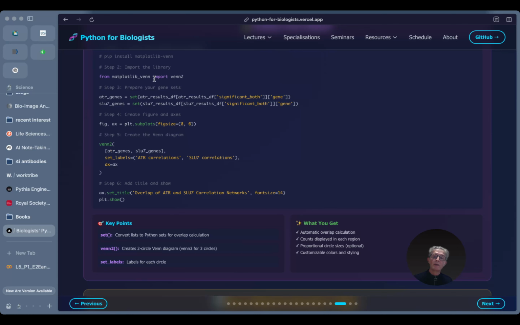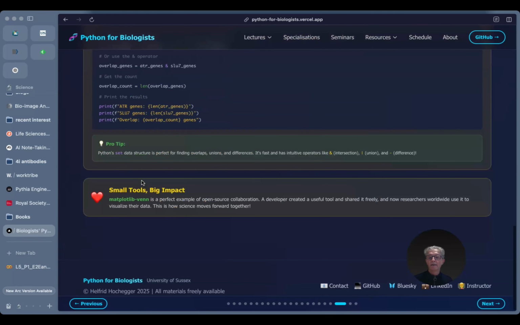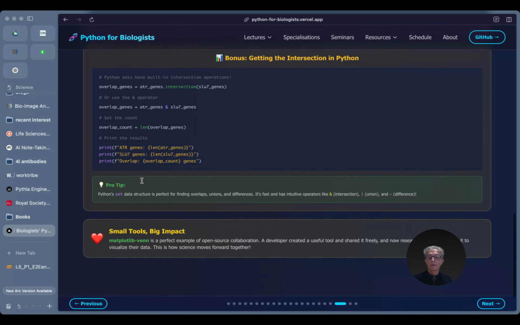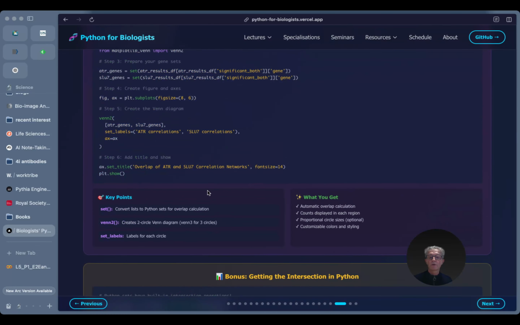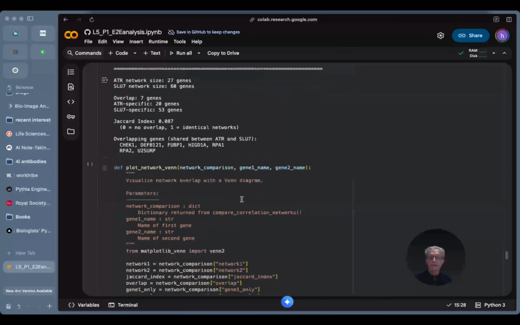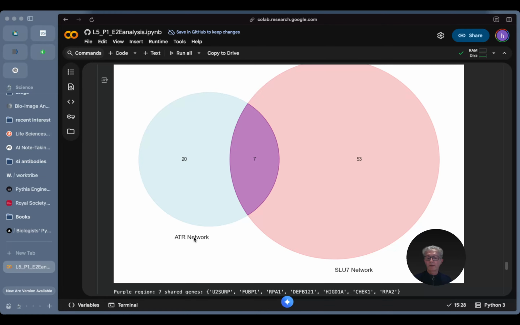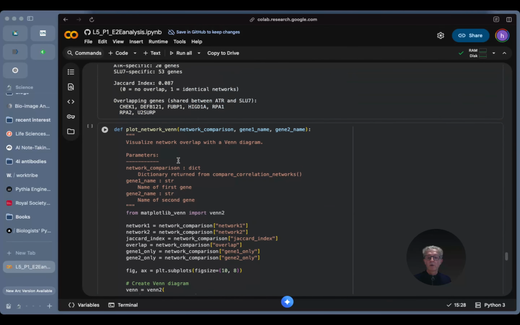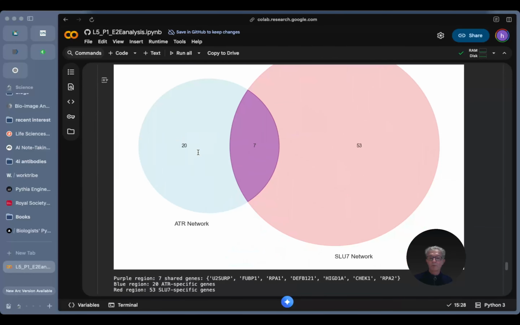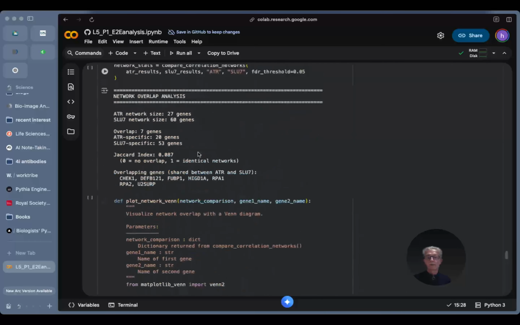But now we use this venn2 method, and we supply the ATR genes, the SLU7 genes and the labels, and put this on the axis. There are different ways to configure this also. In the notebook, we've made this a little bit nicer and supplied some more information, so we have some text here. Have a look through the code to find out exactly how this works, but it should be relatively straightforward.